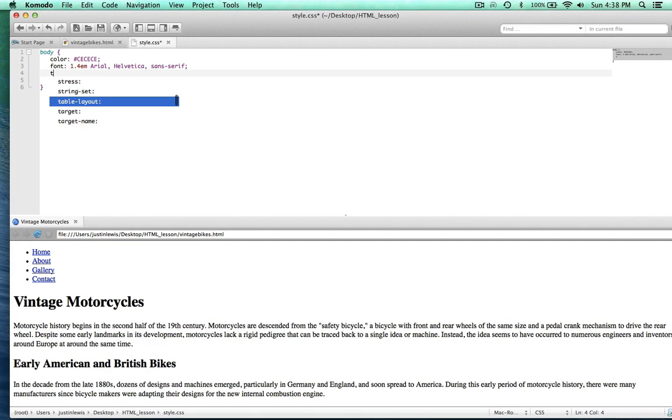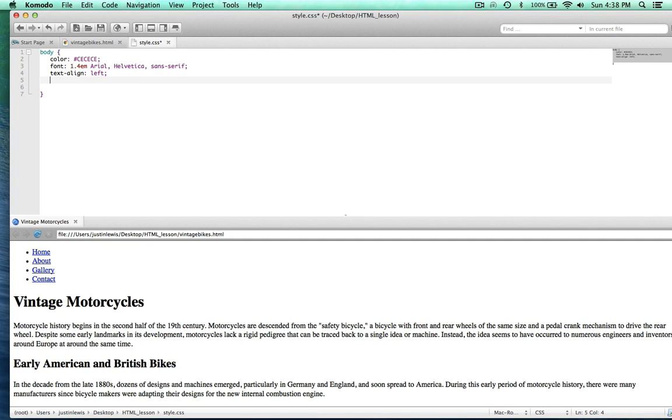I'm going to go ahead and use text-align. And you see when I start, it gives me these different options, and I can kind of cruise through all these and see all the different things that I can use right here. It's pretty cool. But I'm going to just do text-align colon, okay, and then we'll just align it to the left, semicolon. We'll close that out. And now let's go ahead and change the background color, okay? And here's all the different properties that you can use right off the bat. It's really cool to do that.